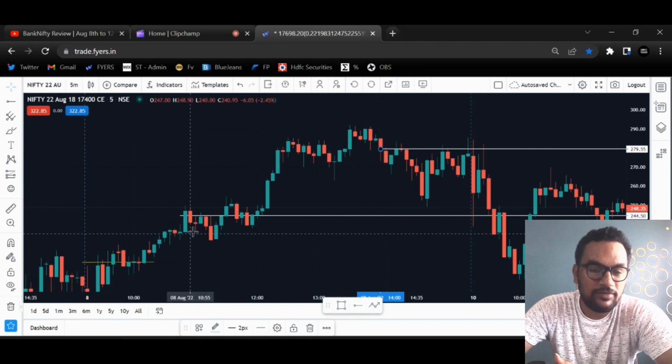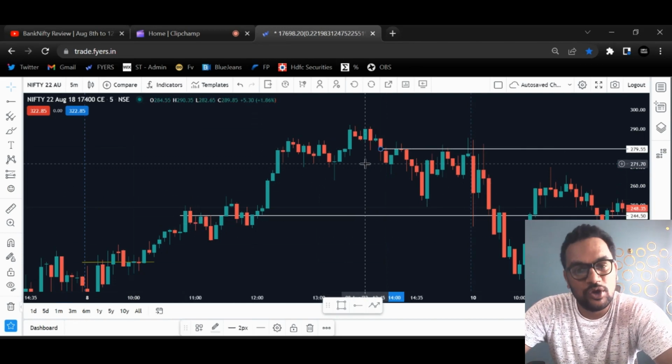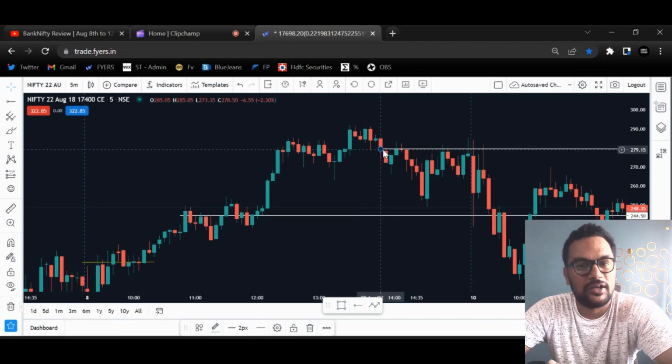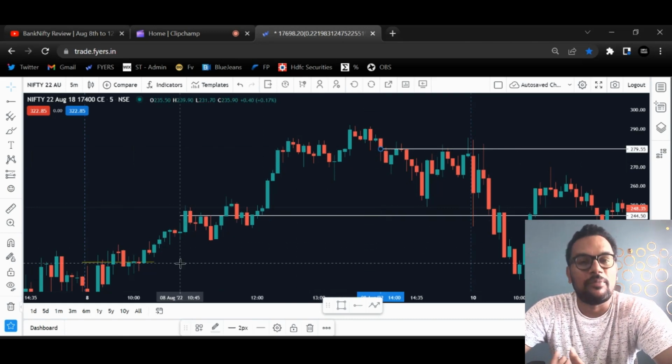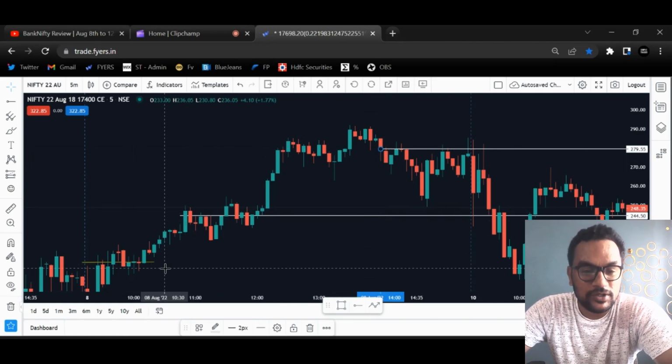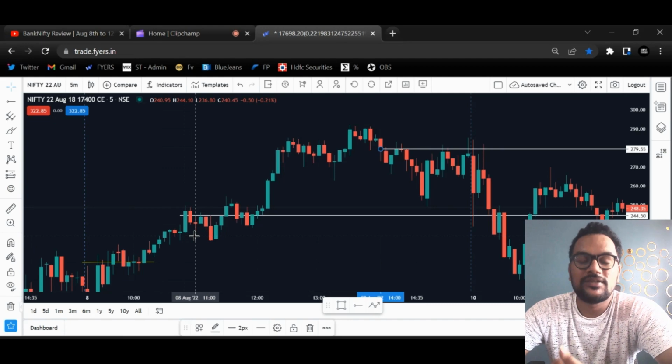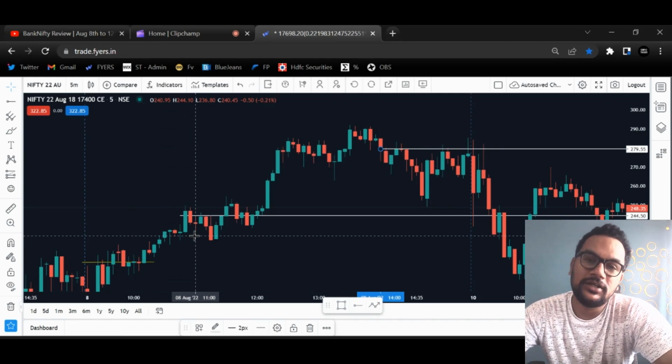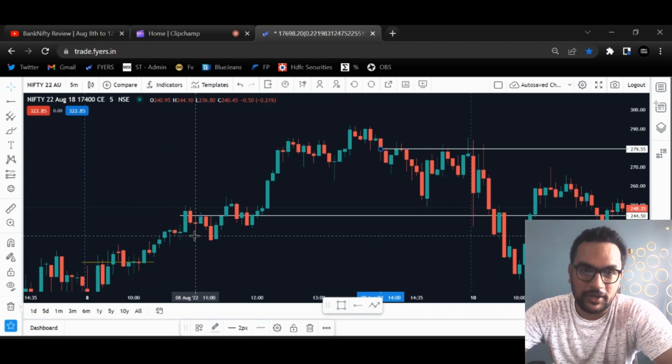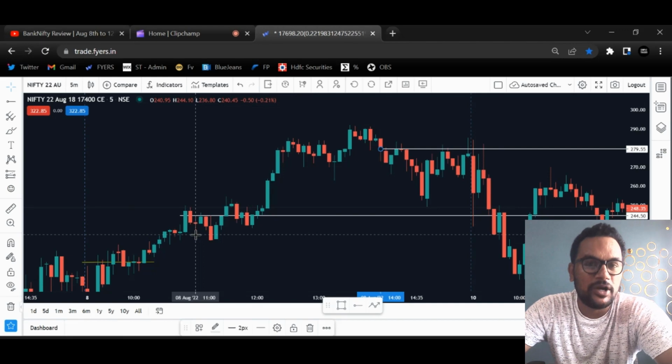So you already booked 50 percent here, you're holding another two lots, you'll exit one more lot here, and still you can keep your remaining SL at cost. Because if you start trailing, it is highly difficult to trail the SL in option buying, right? It may soon take your SL. If there is no momentum for a few hours, again it will take your SL.